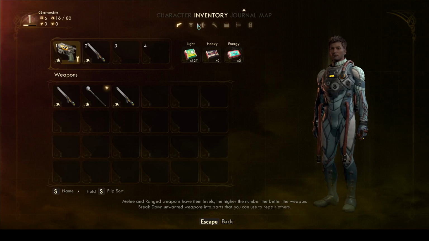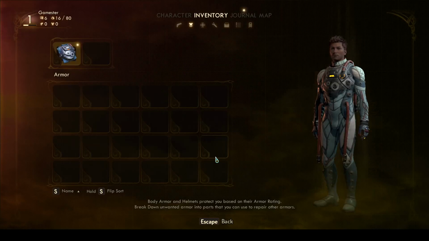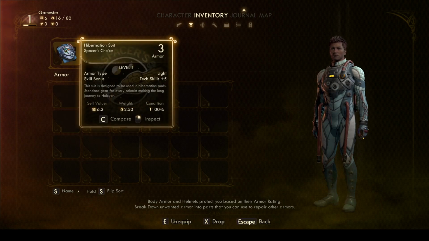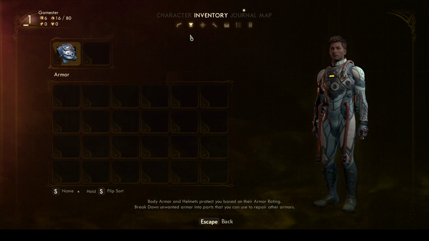Then we've got the inventory, and you can filter the items. Drag armour or helmet items to the equipment slots to wear them. You can also manage your armour here, break them down, inspect them, compare them to other armour, tag them as junk or drop them. So same for all the armour. If you hover over an item you'll see the stats of it. So really low stats, but it gives me 5 to my tech skills.